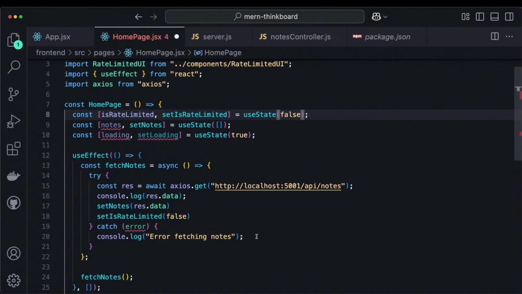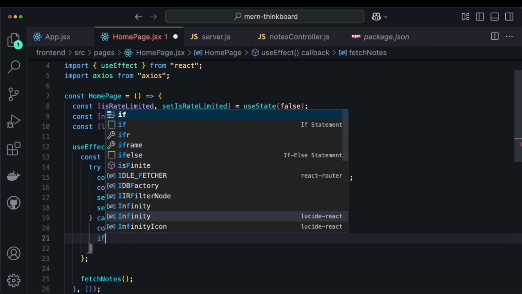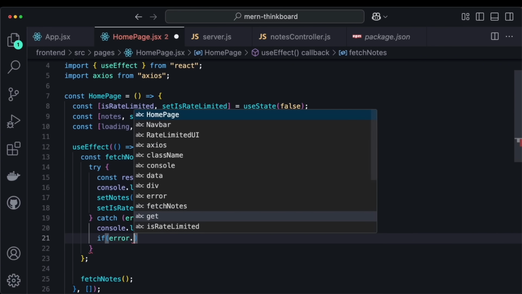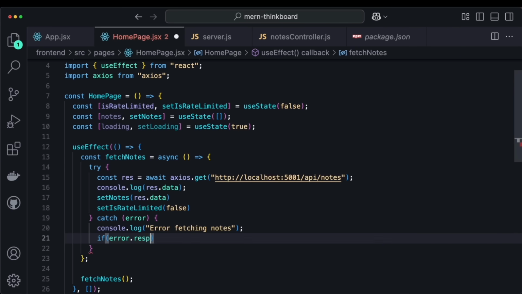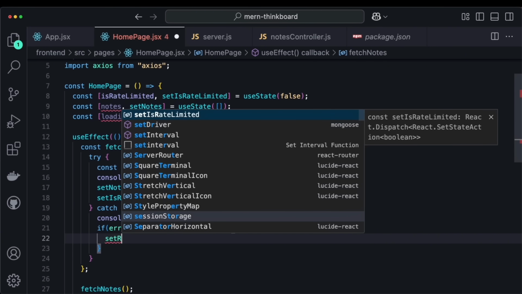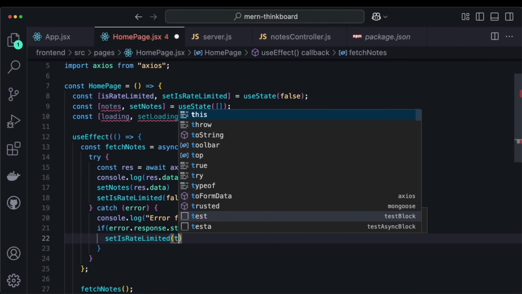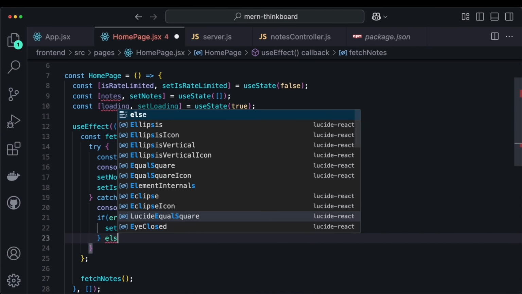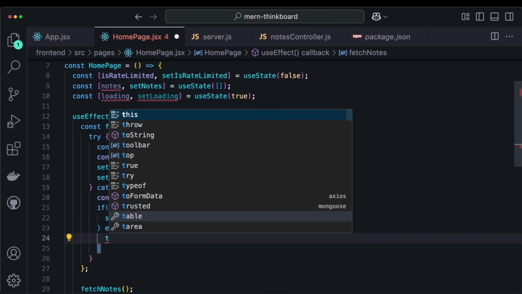Okay, but in the catch, we are going to check for that state, right? I'll just put the console log and then say if error.response.status is equal to 429, which means rate limited, in this case, we'll say setRateLimited will be equal to true. But in the else case, we can just throw a toast.